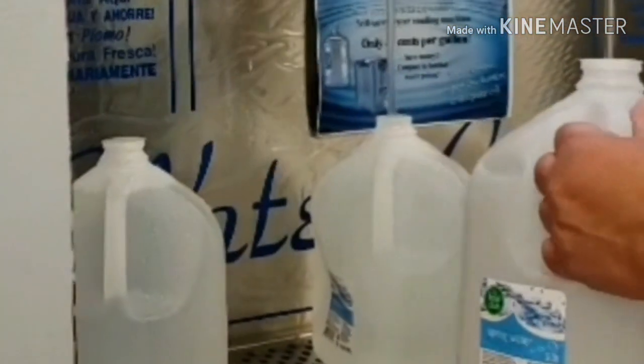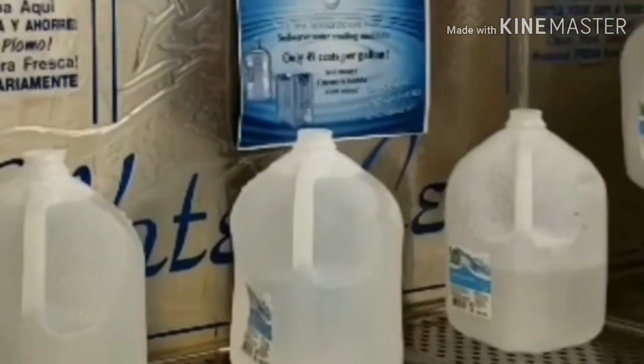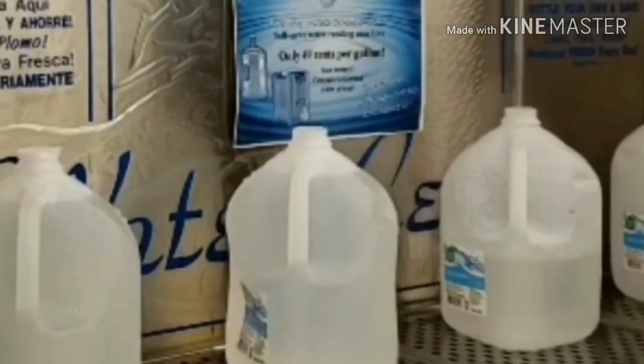This is going to focus on water filtration and a pure water filtration unit that we have, and why we switched to using it from getting the store-bought filtered water that we refill at the grocery store. This is going to answer quite a few questions that you have, ones that we also had — like what is the cost, isn't it more expensive, what does it taste like, are the filters easily replaced, and how much can you save?